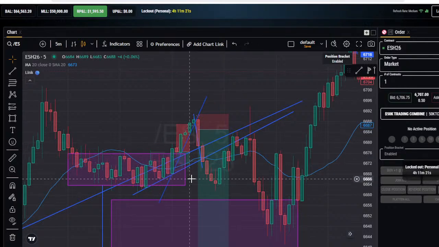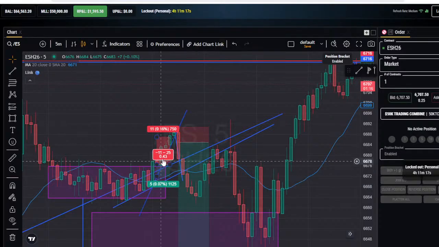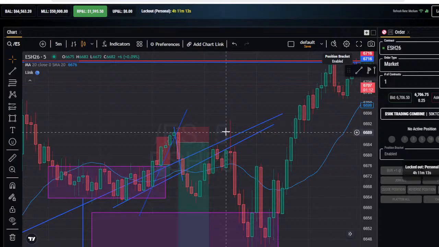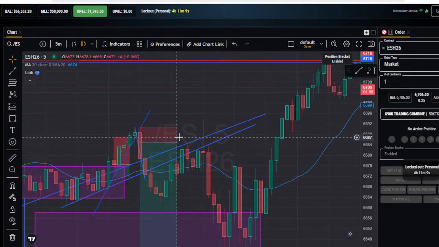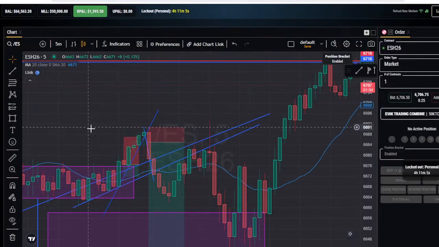So my approach to the market was invalid, but the trade wasn't that bad. The approach was bad with not scaling in. This wasn't a good thing to do. Then this long, also full position in. I should buy in pieces. I didn't do that. This is bad management actually.